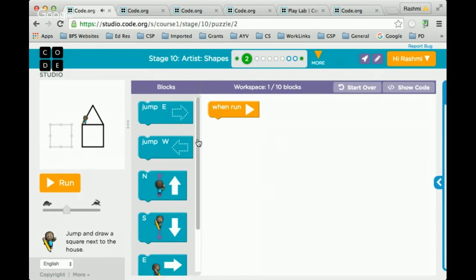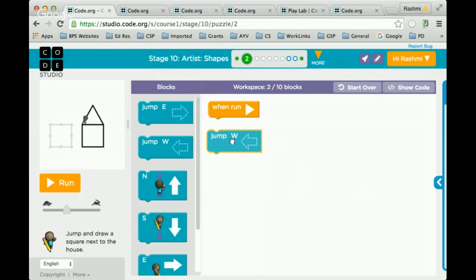So if you started working on it and then you log out and log back in, it saves your code. With my account, you'll see most of them have the code in there. So you can always move it into the trash bin, and then it becomes a fresh start as well.